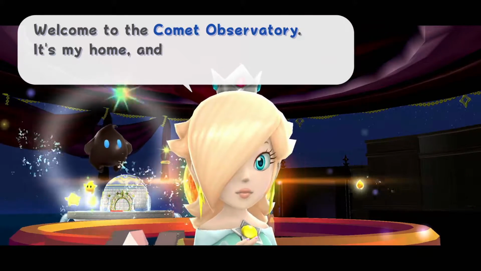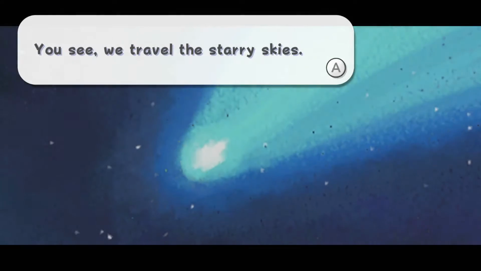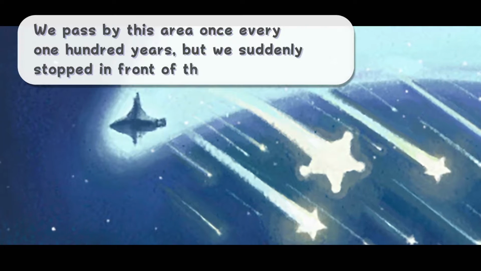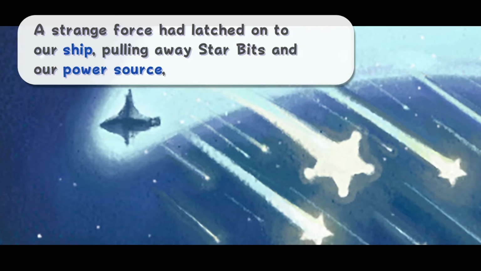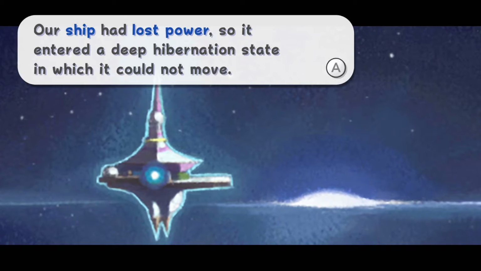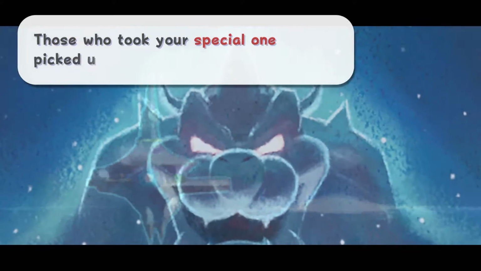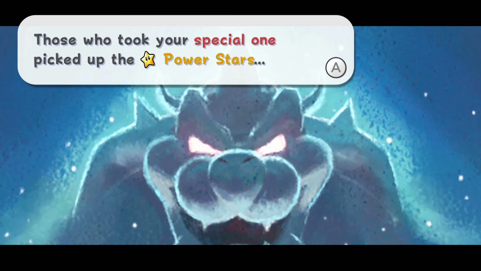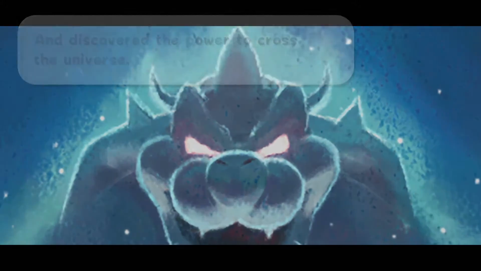Welcome to the Comet Observatory. It's my home and also home to the Lumas. You see, we traveled the starry skies. We passed by this area once every 100 years, but we suddenly stopped in front of this planet. A strange force had latched onto our ship, pulling away star bits and our power source, power stars. Our ship had lost power, so it entered a deep hibernation state in which it could not move. Those who took your special one picked up the power stars and discovered the power to cross the universe.